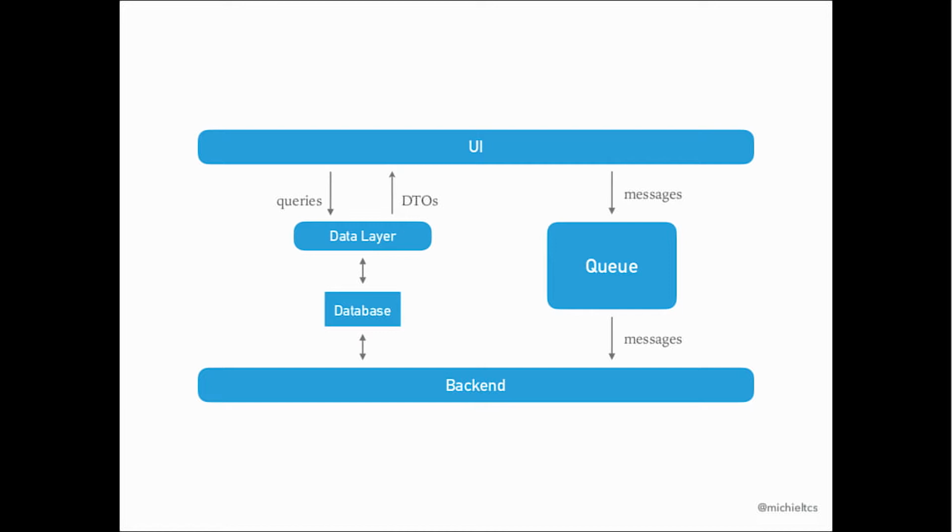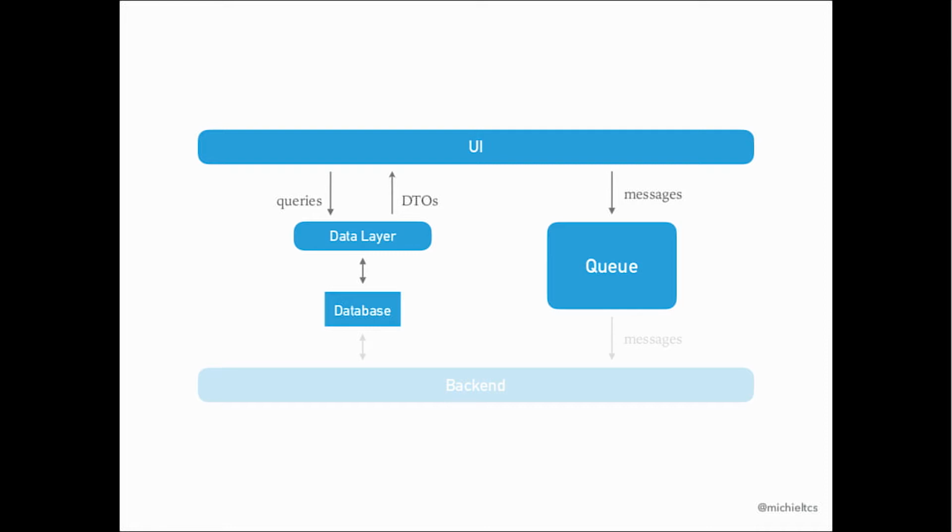Now, the nice thing about using queues like this is that we can essentially switch off the backend. And we can even take a part of the database offline if we can get away with that. The only thing here to keep in mind is that a queue can then fill up, of course, if we spend an inordinate amount of time keeping the backend offline. Depending on how big your queue can grow, that's something that you should be aware of. But at least this is something that allows you to then decouple the backend from the front end, and then you can let the backend do its thing, maybe regenerate a database or something based on existing messages.